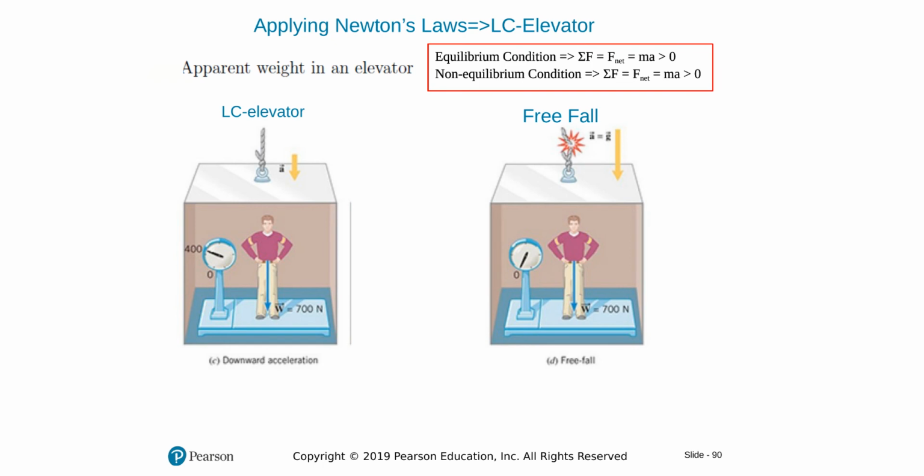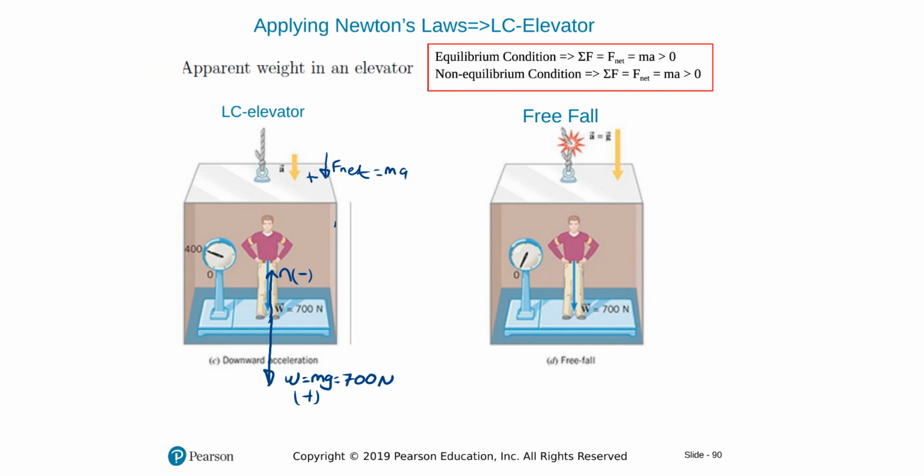Here, the elevator is going down with an acceleration a. Now this is my positive direction because I must have an Fnet downward. That's ma. And weight is downward, normal force is upward. Now, let me show weight here as well. It's on the person, of course, but 700 newtons. And I say, okay, now N is negative because it's opposite to acceleration. Mg is positive, and apply the same Fnet is equal to ma.